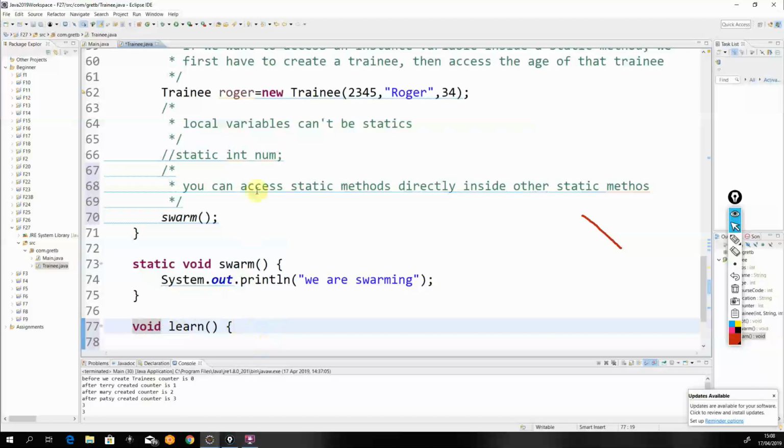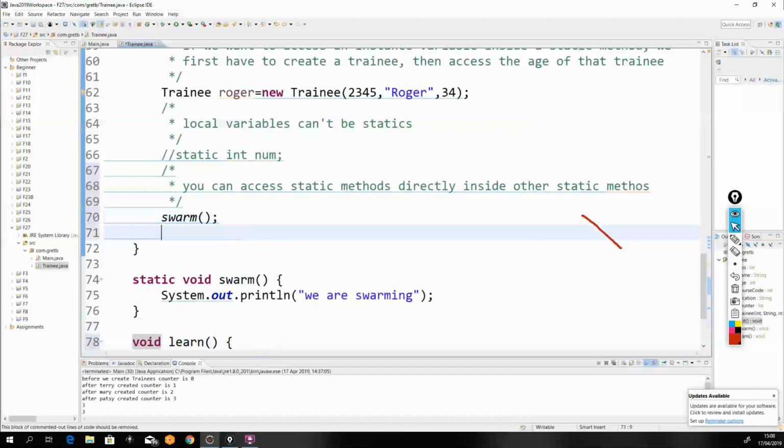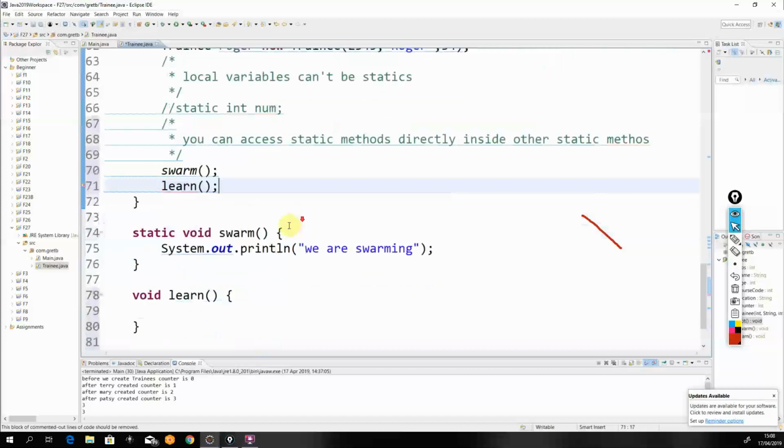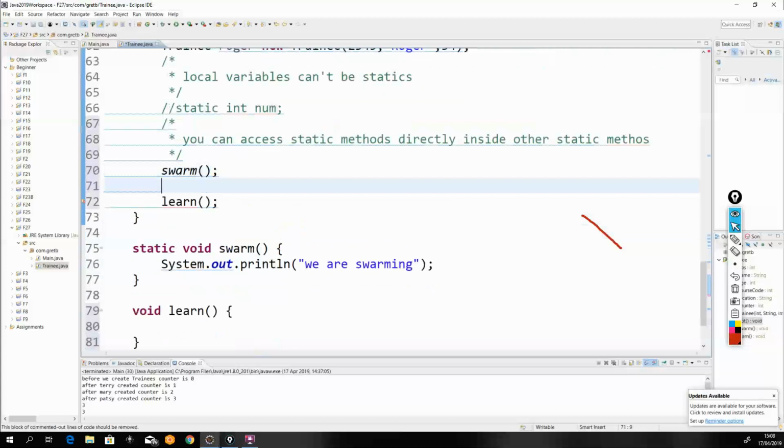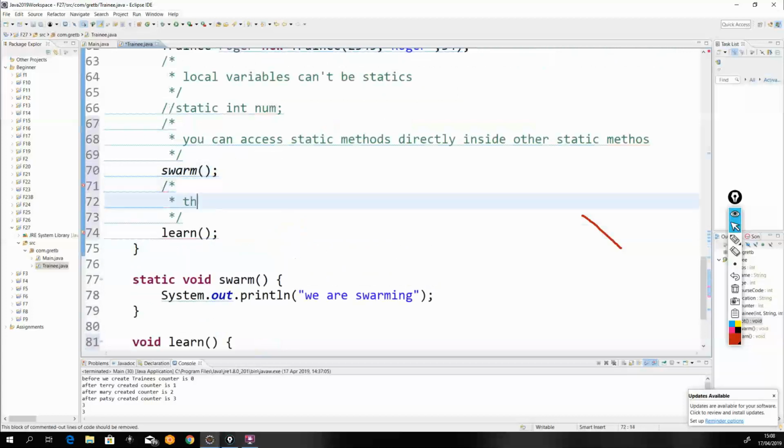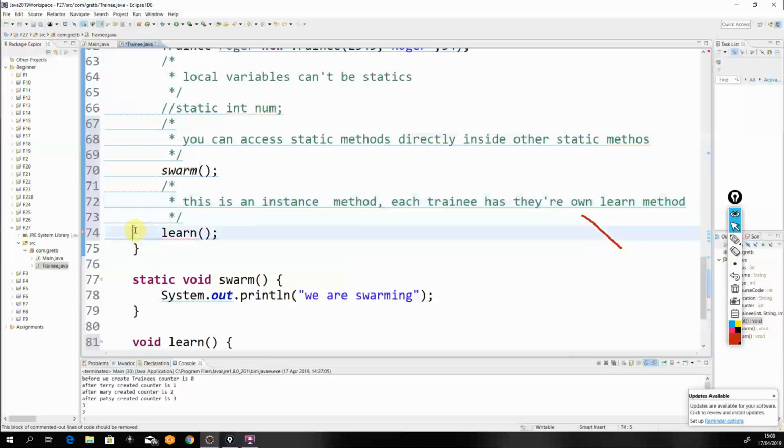So I can't go learn. Why? Because this is an instance method, I think is the correct term. Each trainee has their own learn method. So we can't do that.